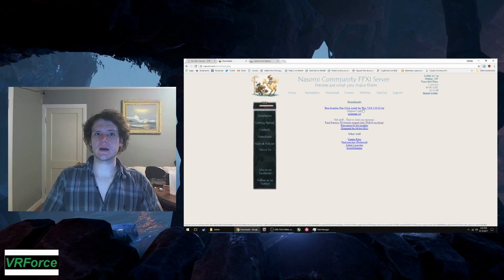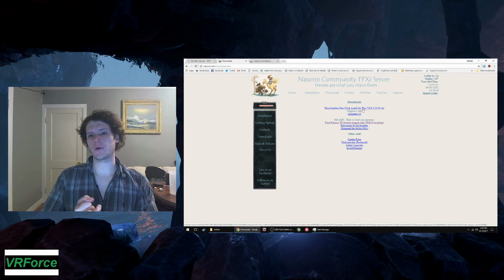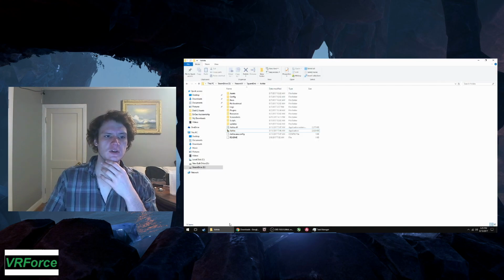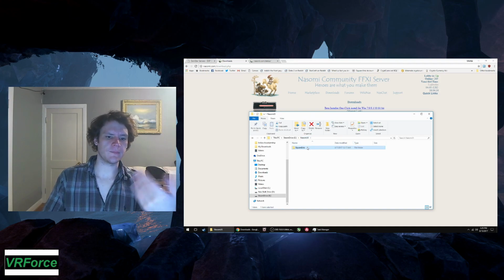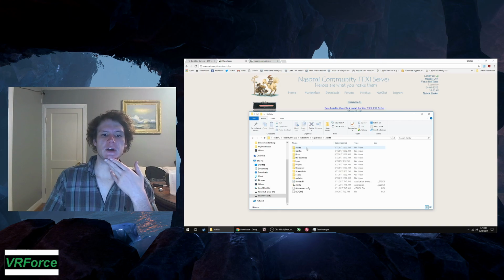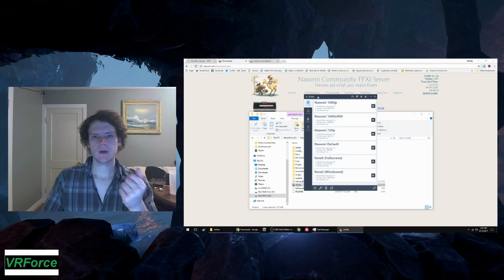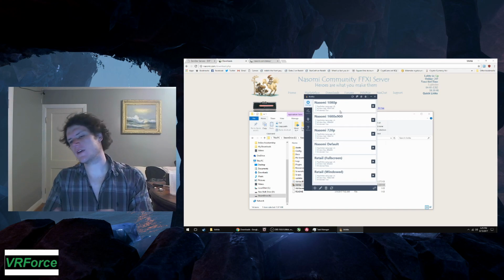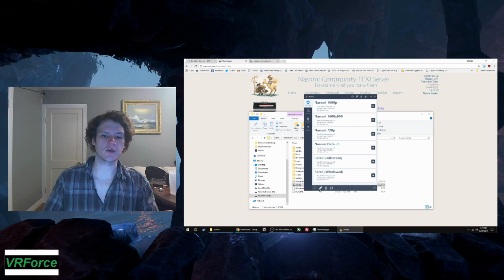However, it does make a Windows shortcut on your desktop for the configuration files and for accessing the server itself. So one thing I would say that we're probably going to want to do a little bit differently is over here you're going to go to Nosomi XI, which is wherever your install directory is, and then you're going to go to Ashita, and then you're going to run Ashita by itself. Hopefully that didn't just crash everything. And then you're going to use this 1080p version, because I've had issues with some of these versions down here, but this specific config seems to work correctly.